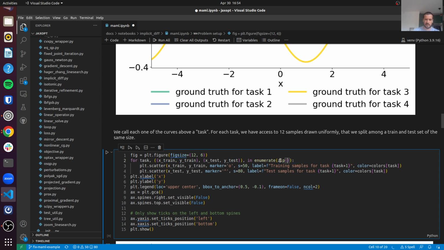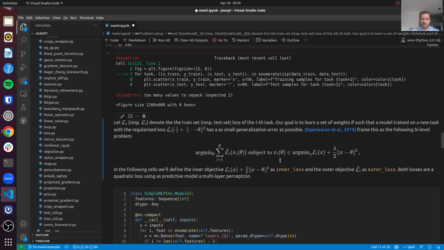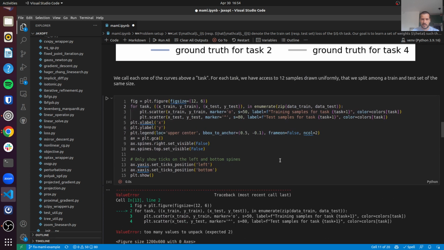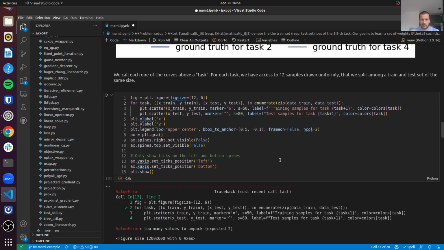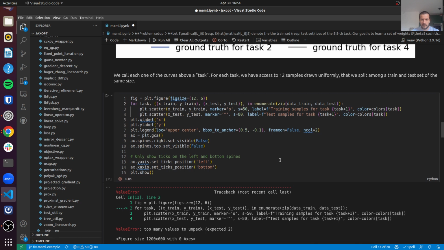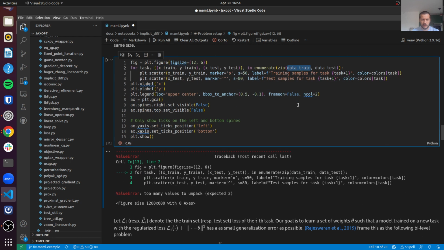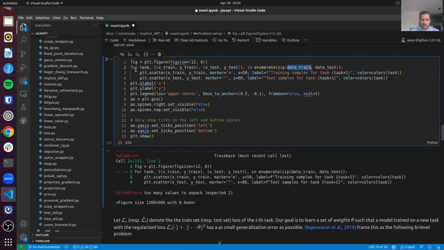So enumerate zip of data train, data test. Repeat, added too many parentheses. And I think, okay, too many values to unpack. So here, enumerate zip.